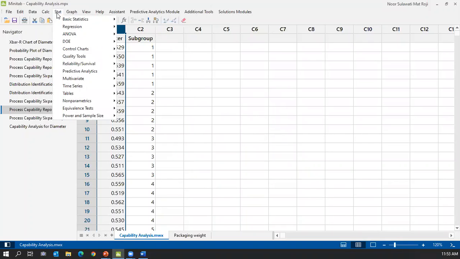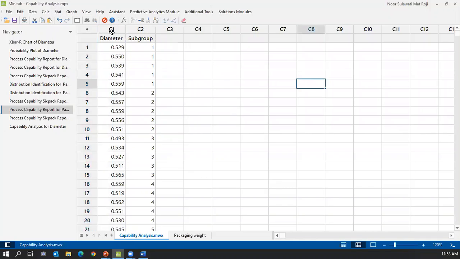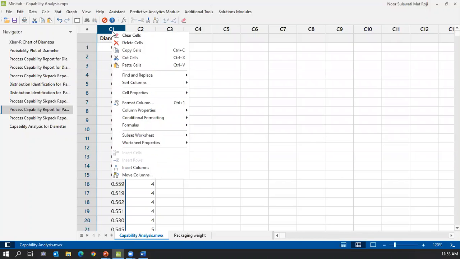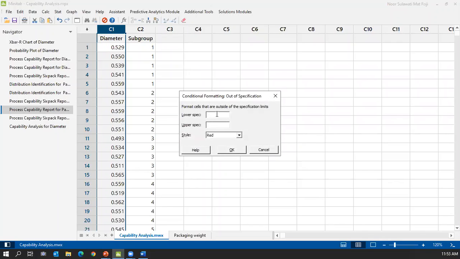For example, you go to Stat, Control Chart, and then the subgroup. That is just one quick thing. Or you can go to this column, conditional formatting, statistical, and then go for the specification limit, just our spec limit, and maybe enter 5. This one is 0.6. Then maybe you can choose the red color here and click OK.